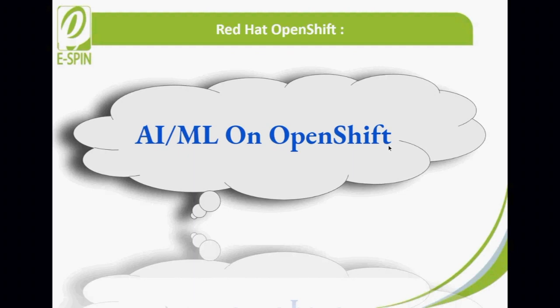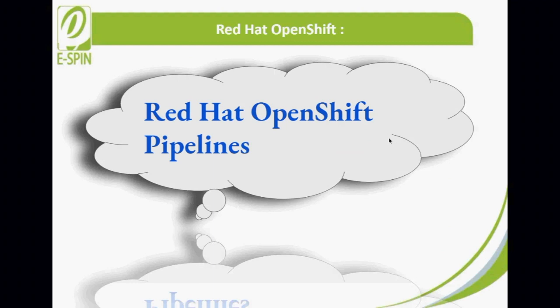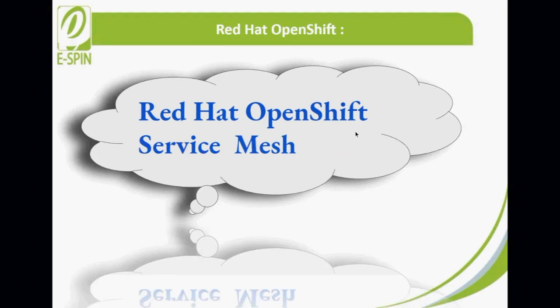AI/ML on OpenShift ensures better collaboration between data scientists and software developers and accelerates the rollout of intelligent applications across hybrid cloud. And for the Red Hat OpenShift pipelines, it provides a streamlined user experience through the OpenShift console developer perspective, command line interfaces, and integrated development environments, IDE for short. Red Hat OpenShift Service Mesh provides a uniform way to manage, connect and observe applications as managing and securing between services becomes more difficult.